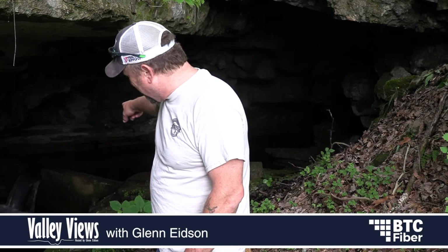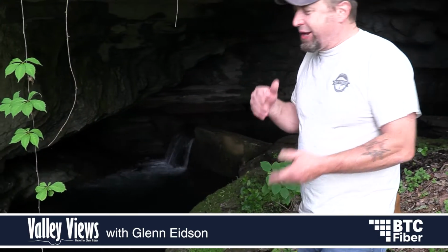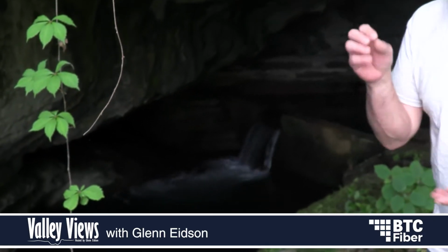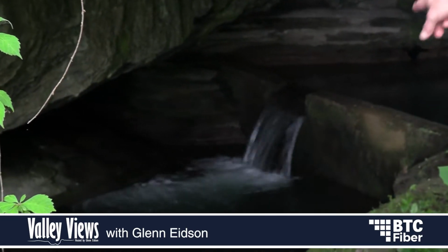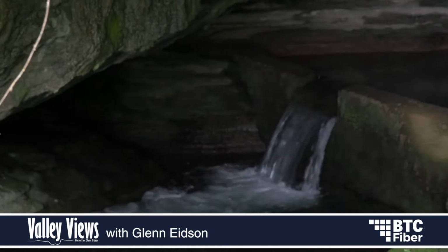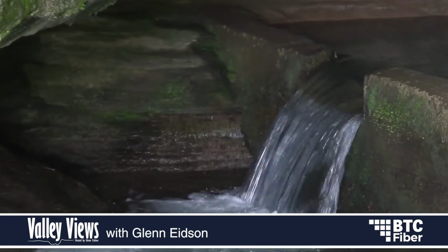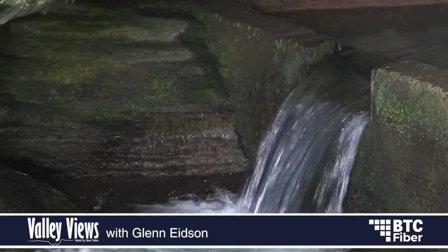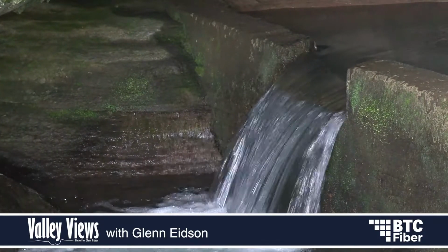Essentially, my granddad built this first dam over here. He was one of the first people in the valley that ever operated a water ram, and it's a way to pump water through pressure alone. There's no energy required. So what he did was dam it up, ran pipes starting with the largest he could get, and choked it down, and that force, that pressure, went down to a little pump that was about 600 feet that way.